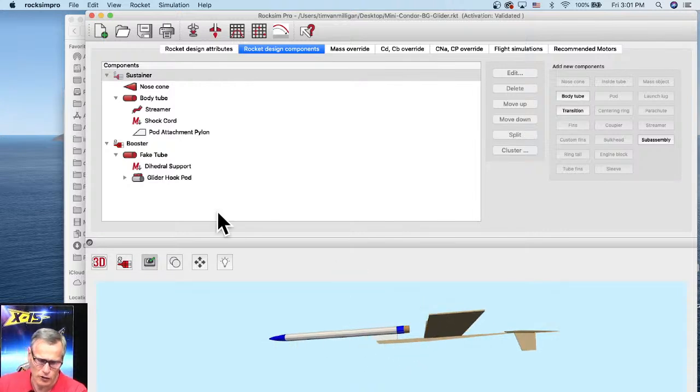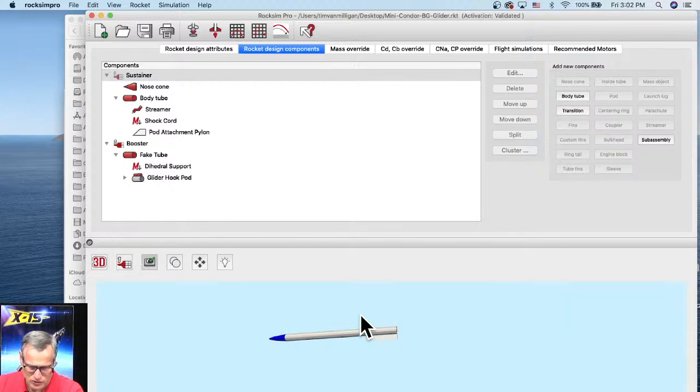And I told you the way it might work is if you set it up as a two-stage rocket. And that's exactly what I did since last week. The booster stage is the glider, and the upper stage is the pop pod. So if I show just the upper stage, come here to this button where I show just single stage, two stage, or three stages. If I change it to single stage, you'll see that the upper stage is just the pod itself.